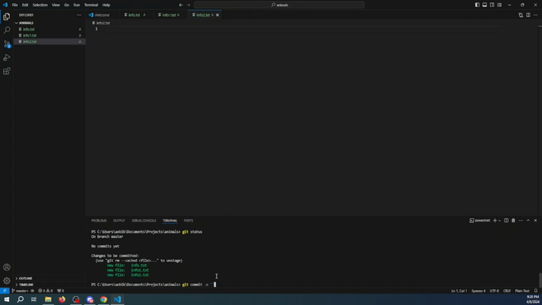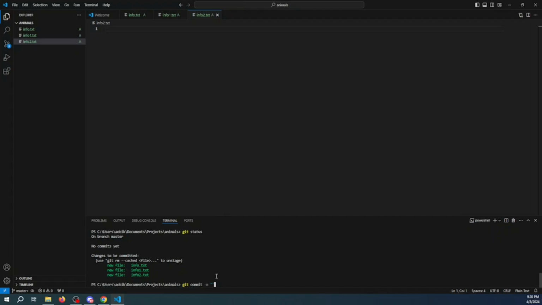Like create new files, or create info text, create info1 text, create info2 text. You're not giving instruction of what the person needs to do, but you're just writing something in the present tense of what you are doing at that particular point in time.